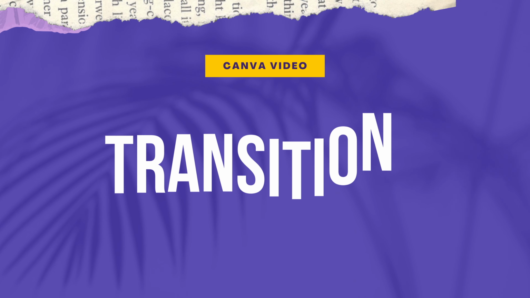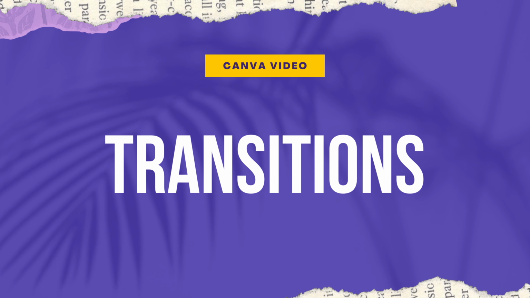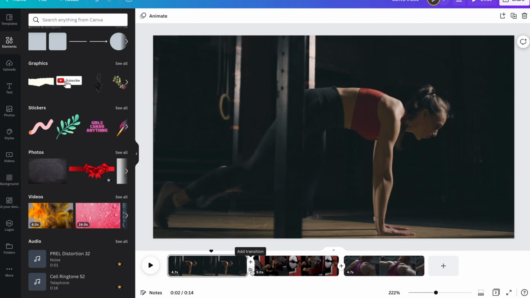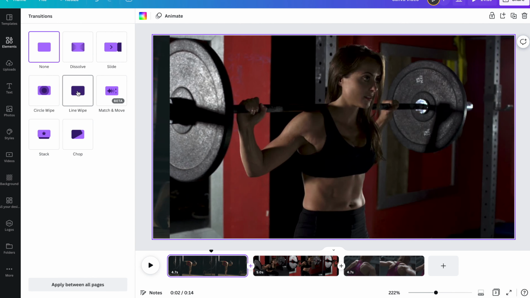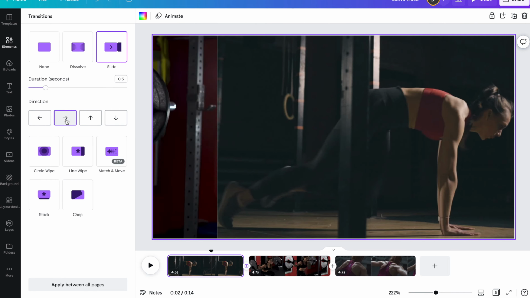Video transitions are a valuable technique that helps video editors move from one scene to another. To add a transition in Canva, click this plus icon between each video. Then, select Add Transition. The Transitions side panel will appear with a number of transition options for you to choose from. To preview a transition, hover your mouse cursor over it. Click on the transitions icon to apply it and set up its duration and direction.